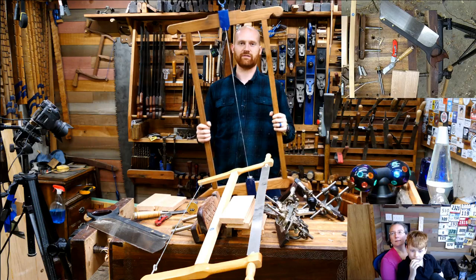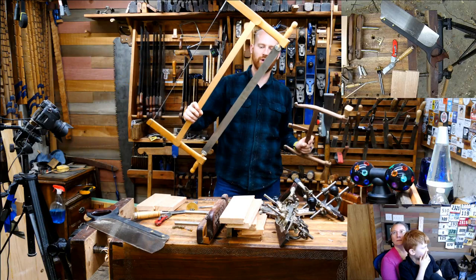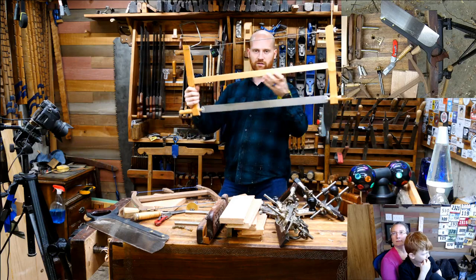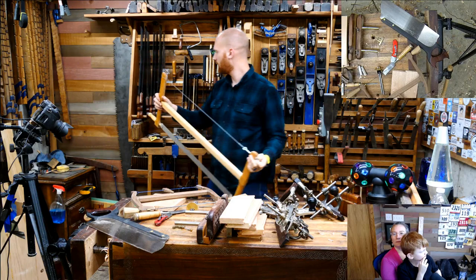For bow saws, I have a whole bunch of them. I've got the turning saw that I made. This is a continental style joinery saw. So when most of Europe and America went to back saws, continental Europe held on to bow saws. They're quick and easy to make in comparison. They don't take a whole lot of jury rigging. They're just a simple thing. And then I also have my buck saw, which is currently tucked down in there.